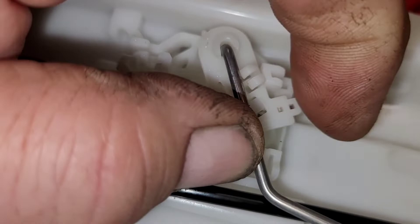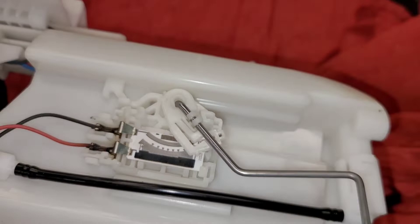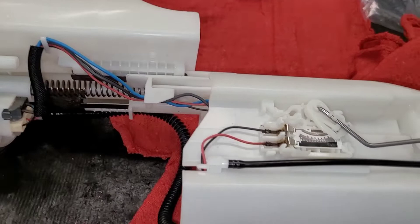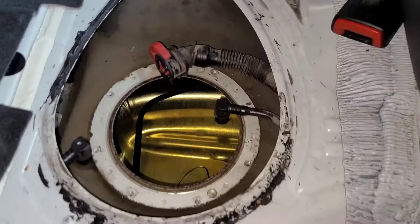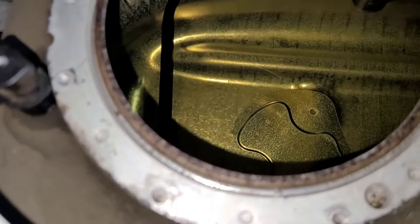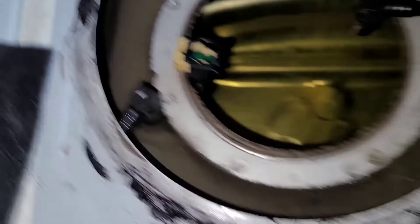I can't do the float reinstallation one-handed but I got it. Be gentle with this — you don't want to bend the rod or it'll affect what the gauge reads. I did clean this thing out pretty well with brake cleaner. There's the suction tube I was telling you about that you've got to pick up and out of the tank. You have to pull this up, get the pump about halfway in place — unfortunately there's no way to film that part and do it at the same time.